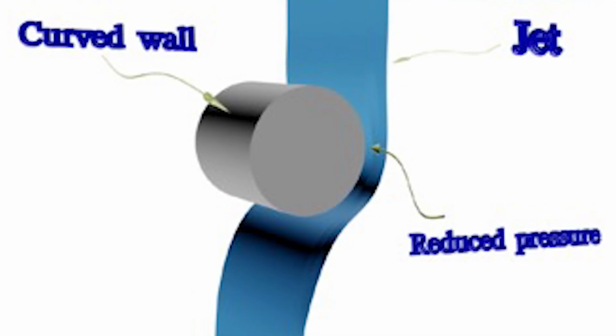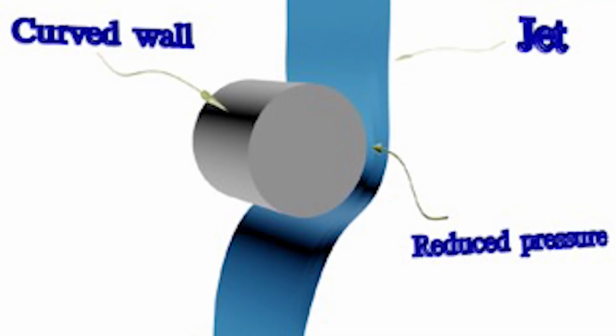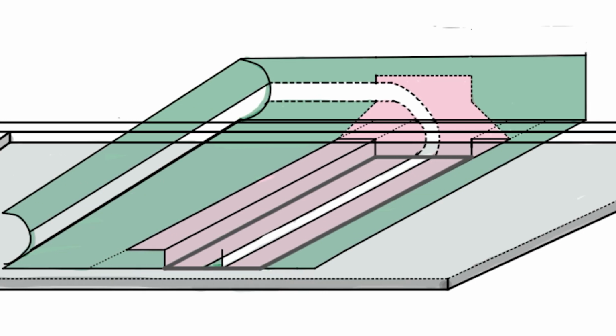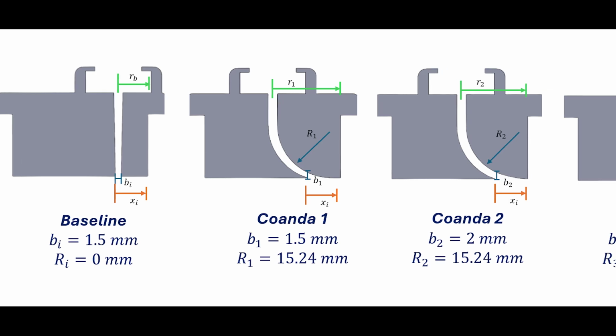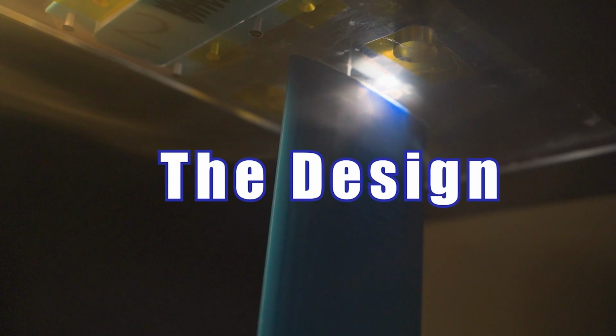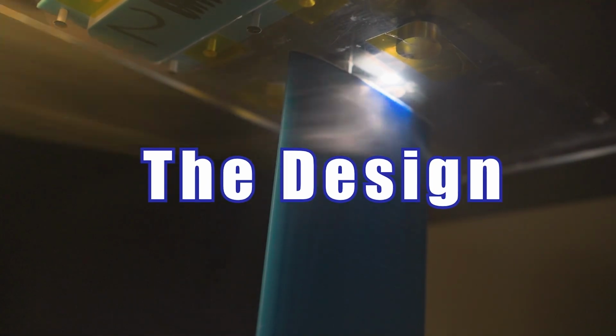The ability for the fluid to stay attached to the surface is all dependent on the radius of the curve, the slot width that the jet exits from, and the momentum of the jet stream. We developed our COANDA injectors to test variations of these parameters. Our design is a wind tunnel experiment that features a secondary flow stream injected into the test section with a single vertical airfoil representing a stator vane.